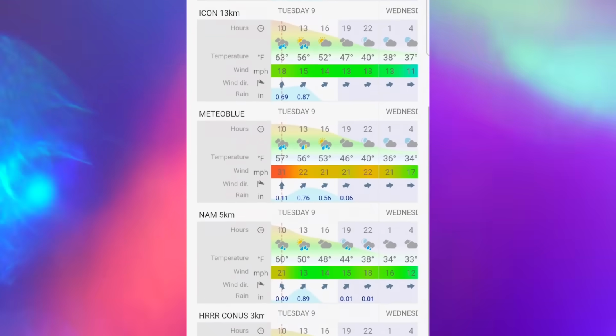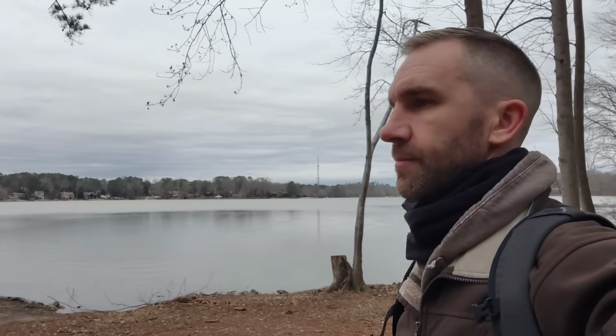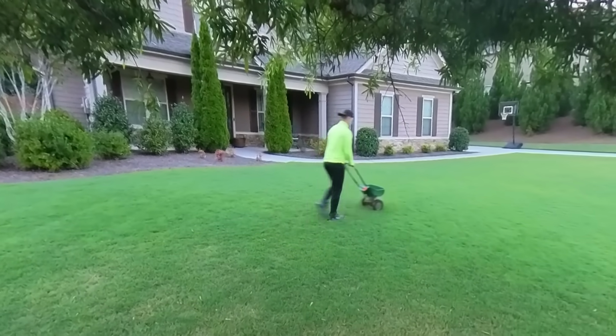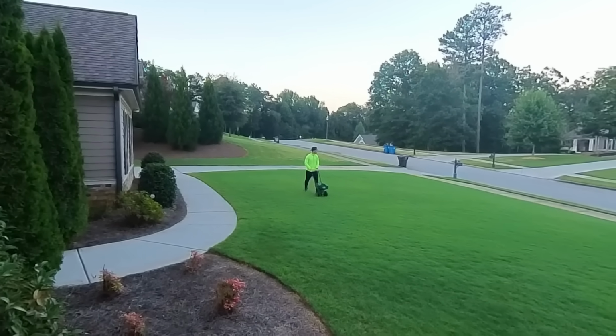Let's be honest here. There is no perfect weather app. Even though I was really impressed with the visualizations that you get in the Windy app, more often than not, the forecasts wouldn't match up with what I was seeing in reality. There were some noticeable differences, and that was regardless of which weather model I chose to pick from. So this was quite a letdown, especially when I was going outside to put a product down on the lawn that required no rain. And if it rained when I didn't expect it, I would have to go reapply. So you want to rely on these apps to be accurate. And when they're not, it can really mess up your plans.